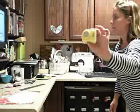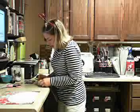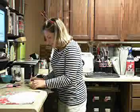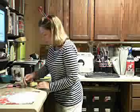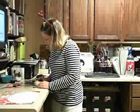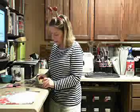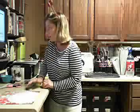Okay. This is a Marvy punch, and I'm just going to go through, and I've seen this done. I think this is how you do it. Punch. I'm not the best technique person that ever lived as far as scrapbooking goes.